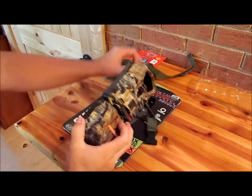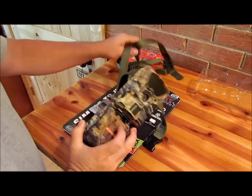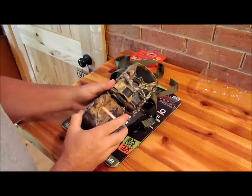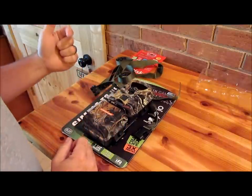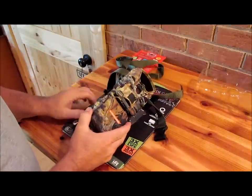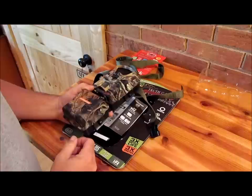Alright, I wanted to do a review on this Primos Truthcam Supercharged Blackout camera. Is it a trail camera? I've been looking for a while. I've got five trail cameras myself. One recently went out. That's what prompted the purchase of this one. I was looking for a couple months actually for a good camera, hoping to get the best price for the best quality.